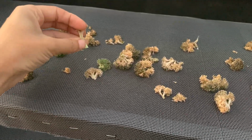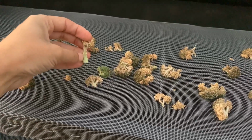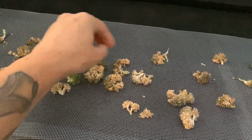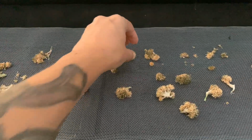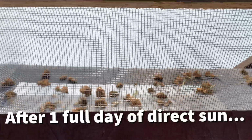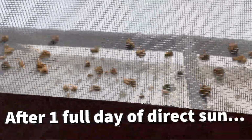So we're going to come back tomorrow and we're going to dehydrate more. But there's obvious signs of it working a lot. Very, very small pieces are very crumbly, which is a good sign, but it's going to need more time. So we're going to go ahead and put this inside for tonight. And then tomorrow morning, first thing, we're going to put this out. Take a peek here. Well, you guys just can't see that at all.